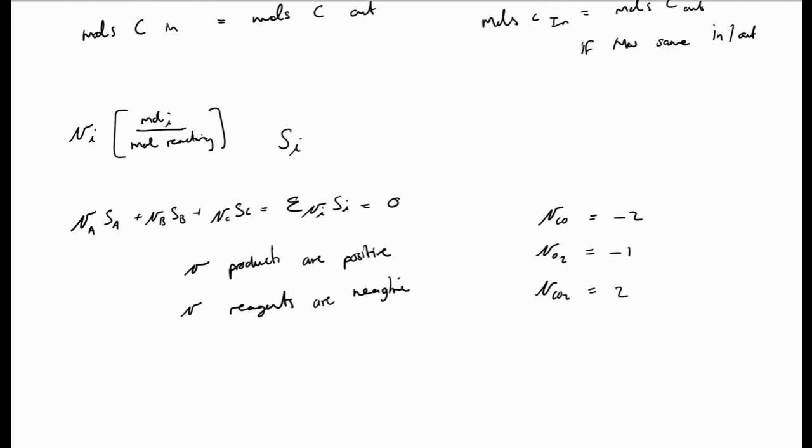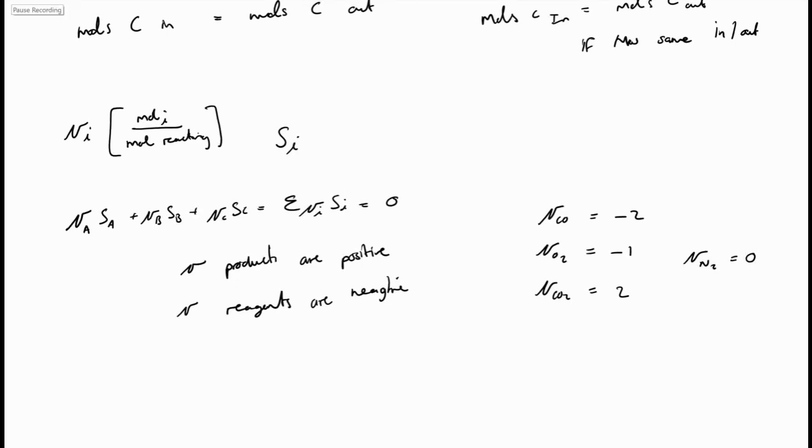We do, however, also have a stoichiometric coefficient for, for instance, nitrogen, and this would be equal to 0. The stoichiometric coefficient for the nitrogen is 0 because it's not a product, which would have had a positive stoichiometric coefficient, nor is it a reagent, which would have had a negative stoichiometric coefficient. It can be in the system, but it's not partaking in the reaction, and for that reason, it has a stoichiometric coefficient of 0. Any species additional to the species partaking in the reaction can be present in the system, but will always have a 0 stoichiometric coefficient.